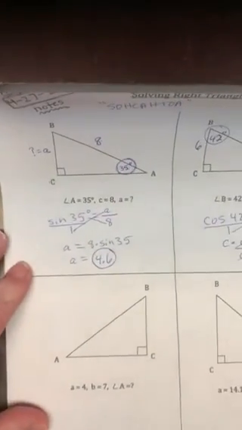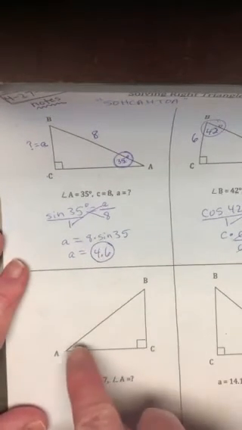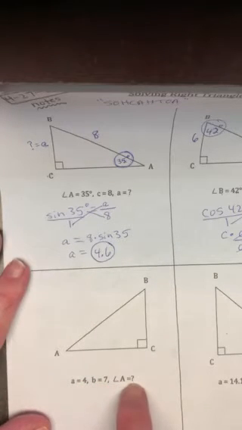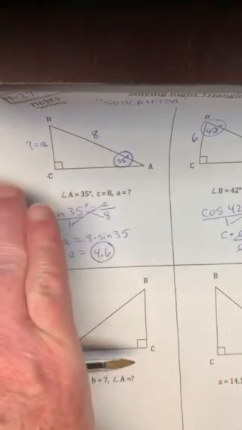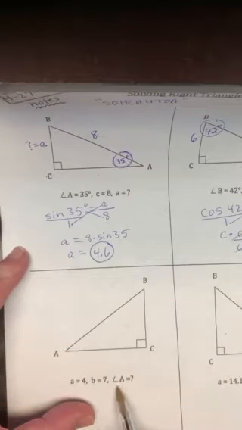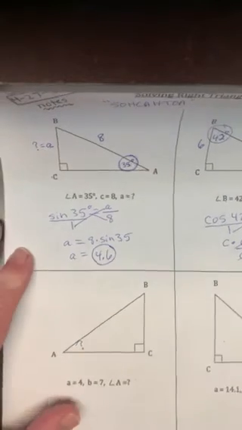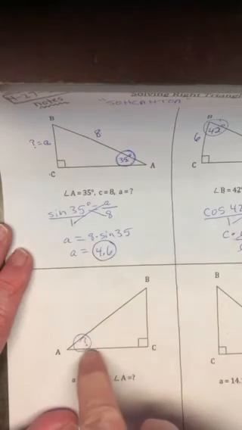Okay? All right. Block 3. You've got a right triangle facing the other direction. So what? It's still triangle ABC. Side A is 4, B is 7. Angle A is, so instead of searching for a missing side, we're trying to solve for a missing angle, aren't we? Big deal. Don't panic. Watch this. Angle A is our question mark. So angle A is going to be our question mark in that corner. So we're trying to find angle A here. So that's my reference angle, right?